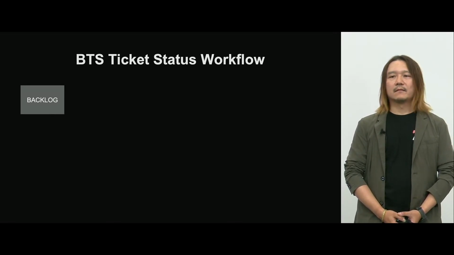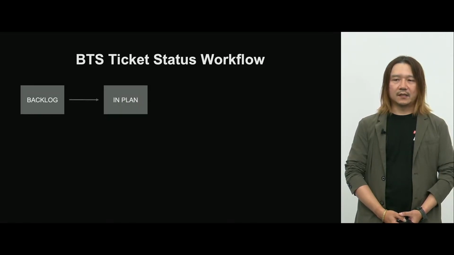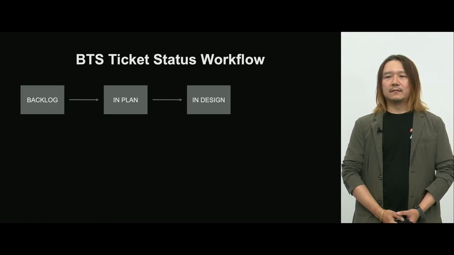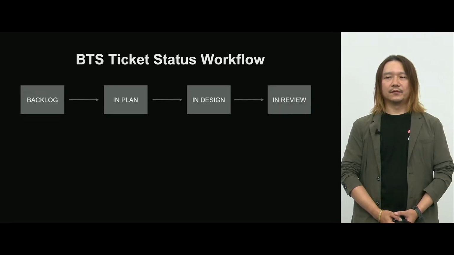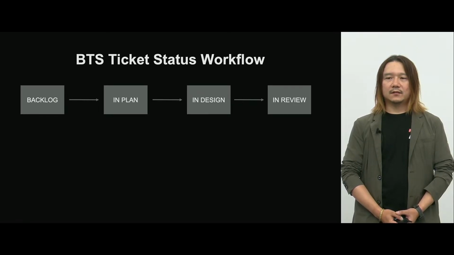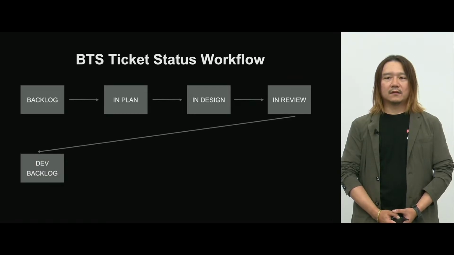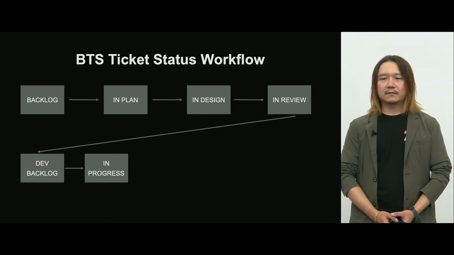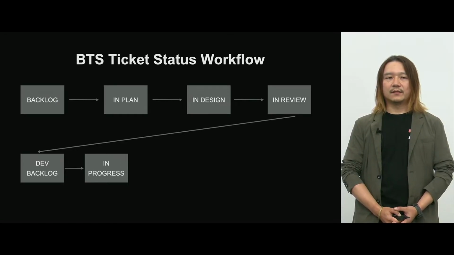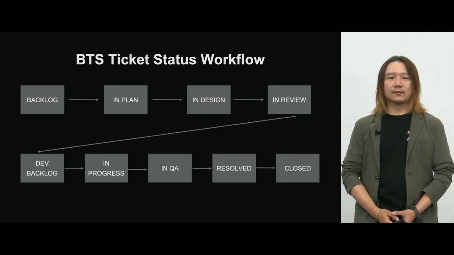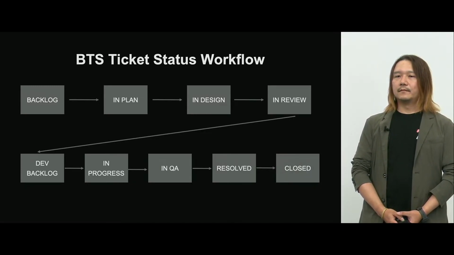At the planning suggestion stage, that is the backlog status, and when it goes into the planning phase, it becomes in-plan status. After that, the status is in design, and at the review phase, it becomes in review. Development kickoff and estimation are done, and while waiting for dev start, it is dev backlog, and during development, it is in progress. Once development is done, and the QA phase is in QA, and after QA, it becomes resolved. When release is completed and verification is done, it becomes closed.